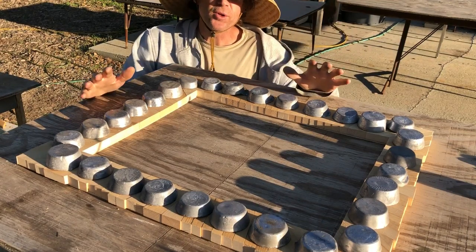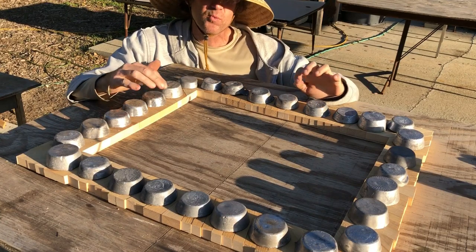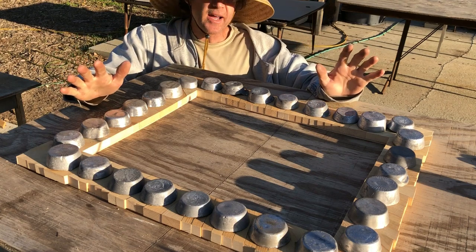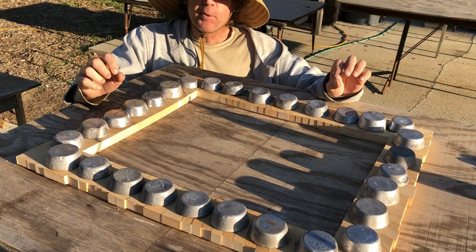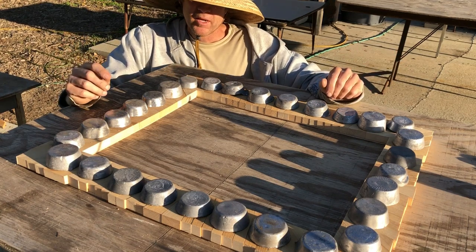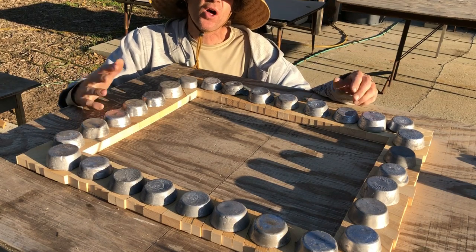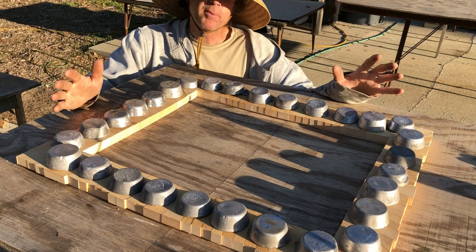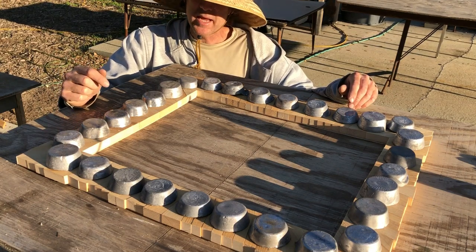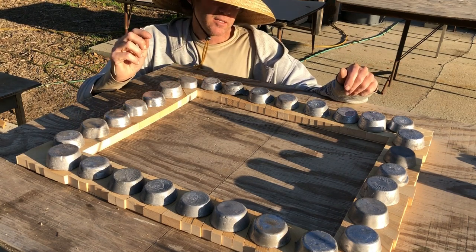Okay, so all the pieces are glued down. I've got some lead weights on them just to hold everything down real solid while the glue dries. Now, as soon as the glue dries, I'm gonna staple everything from underneath. So, you know, glue alone is just not good enough to hold this whole thing together long term. So that's why I'm gonna staple everything. Probably use like some 5/8-inch staples and do 2 per piece roughly. So that's the plan.